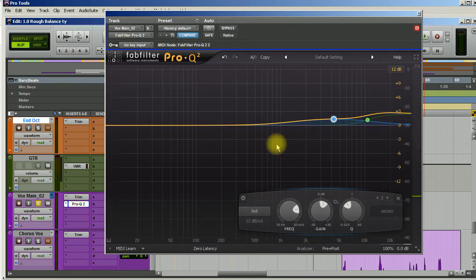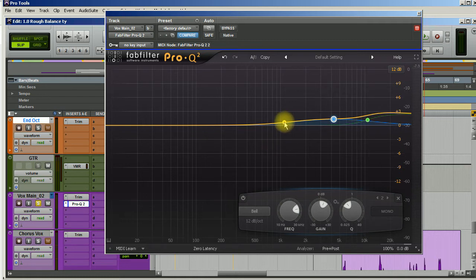All right, so the next range that I want to look at is anywhere from 900 hertz to 2K. Now, this, as with all these other EQ moves here, is track dependent. It's source dependent. So whatever vocal, however it was recorded, is going to dictate how you EQ the track. So if you go and try to copy these moves that I'm making right here on your vocal, chances are it's not going to sound good.